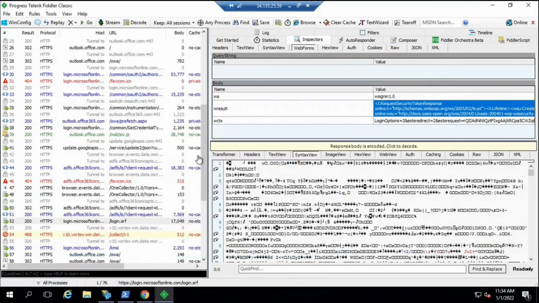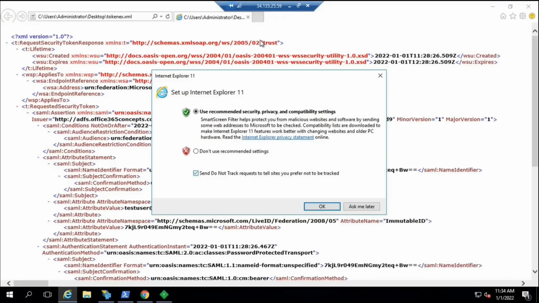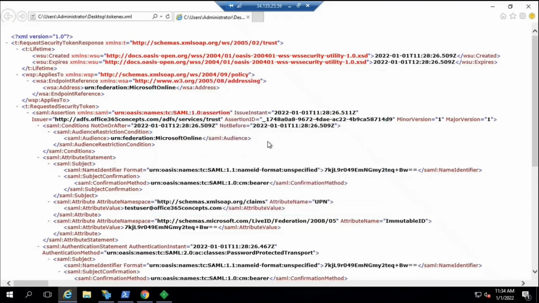Let's close this and go to the desktop. Let's open this. So this is the security token that was issued by the ADFS server to Office 365. So this is the access token. Here you will see the date and time when this token was created, 1st of January 2022, and this time.